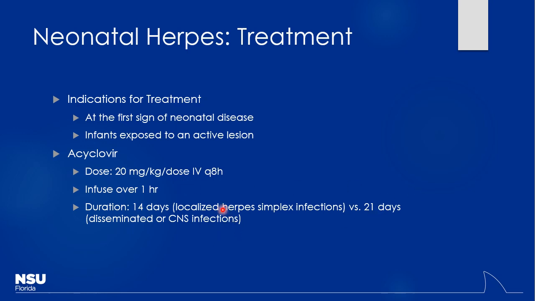Now, anyone remember some of the things you have to worry about with acyclovir as far as kidney function goes? Got to keep the patient hydrated is one of the big things. You can actually develop what we call crystalluria, where the drug will precipitate out in the renal tubules and cause interstitial damage. So you've got to make sure they're staying well hydrated, either on maintenance fluids or getting some additional fluids while they're receiving this. Got to keep them hydrated, because depending on how sick they are, they could be dehydrated coming in. So you've got to make sure they're nice and tanked up. Otherwise, you can see some issues from that standpoint.